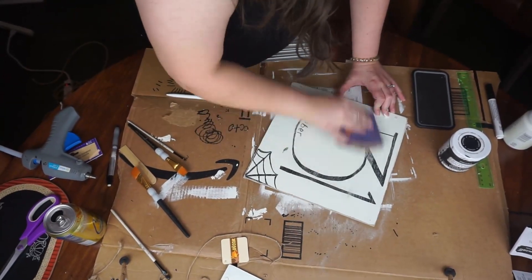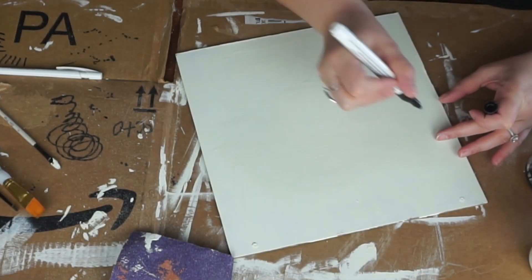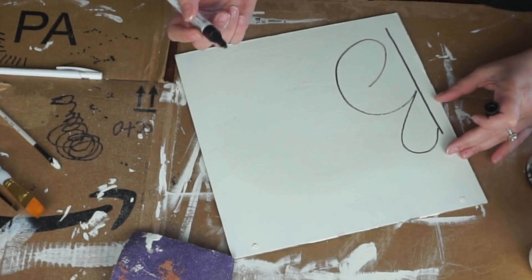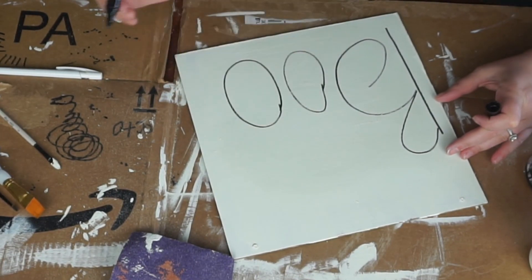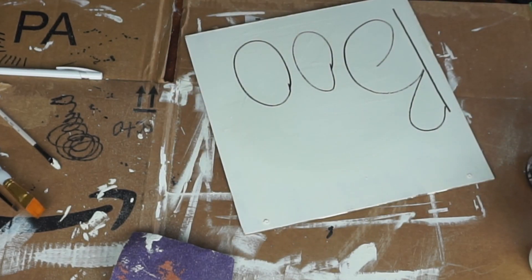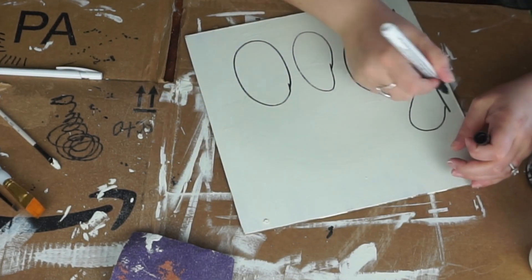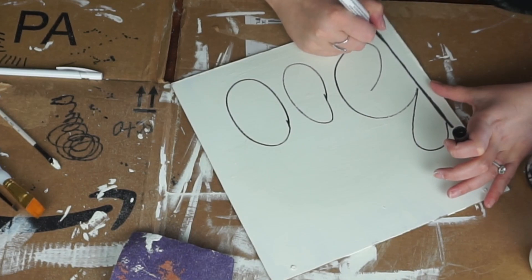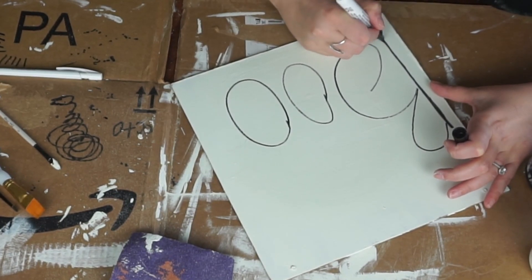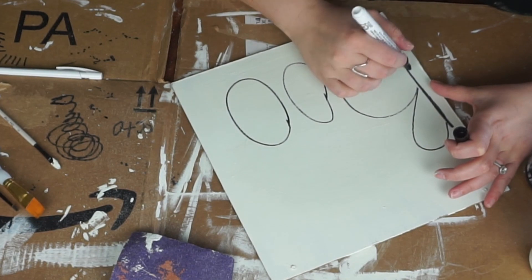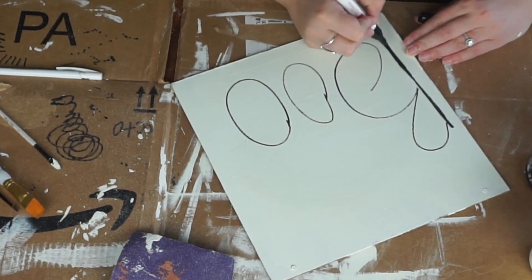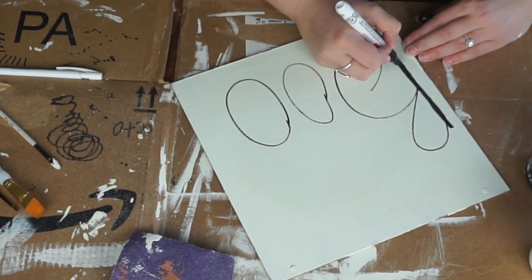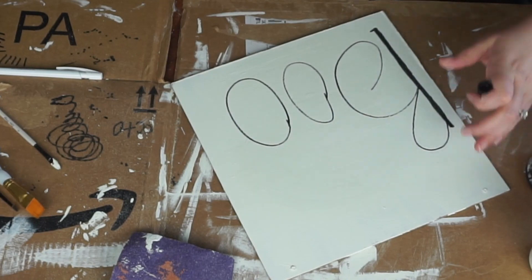For my second sign I wanted it to be very very similar but just slightly different. I'm just writing out the word boo and doing the same kind of spider and spider web. I decided to just completely freehand this. I realized that sometimes even if I do first write it out with a pencil, I don't even follow those pencil lines that I first created, so I was like what's even the point. I just freehand it and I think it turned out completely fine. I like how it looks - totally rustic and handmade, which is perfect for the look I was going for.